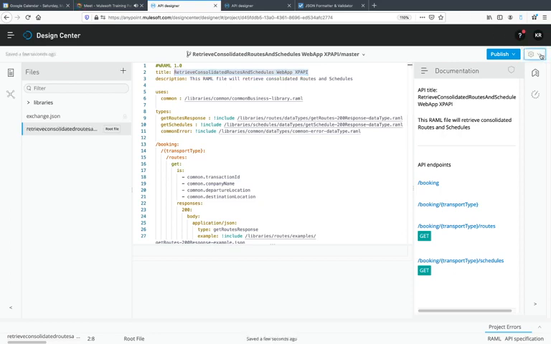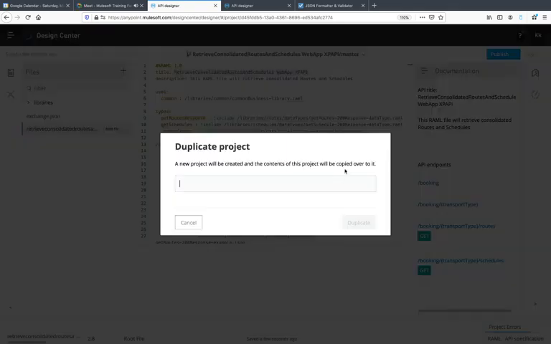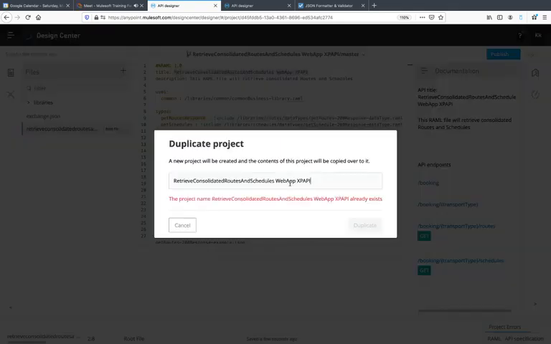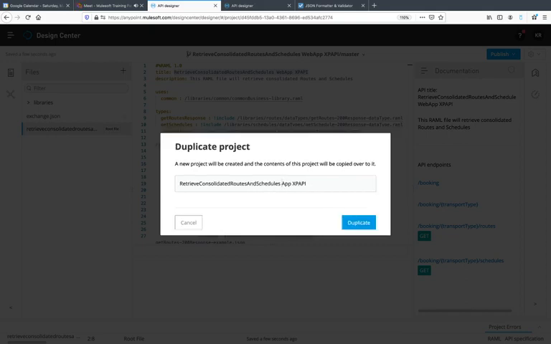And go to settings, duplicate. Since this YAML file already exists, I will only change web app to mobile app. Mobile app XP API. Duplicate.